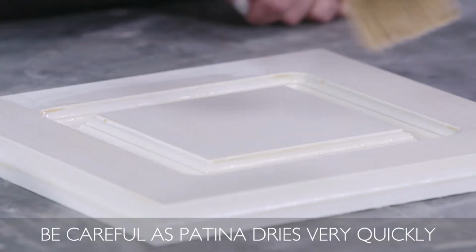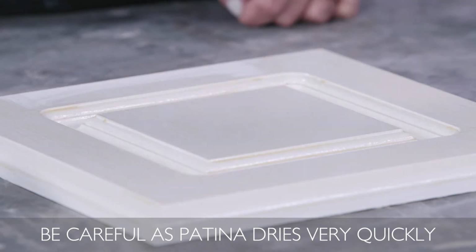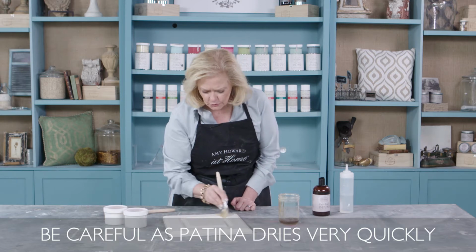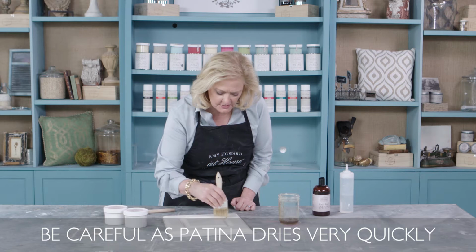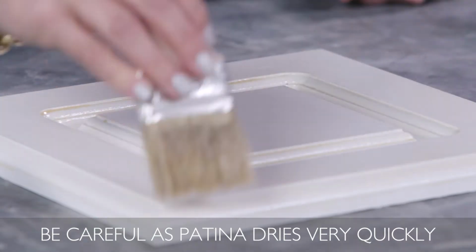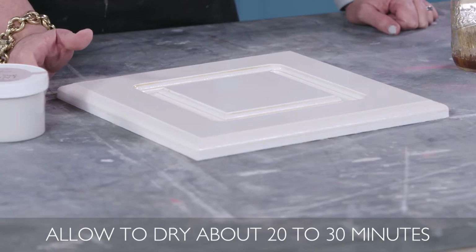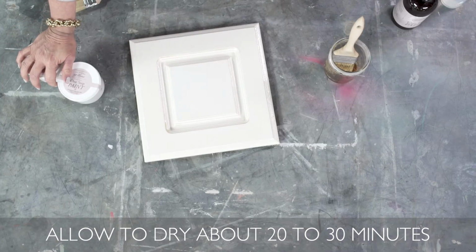If you're working on a piece of furniture, normally I'll take out the drawers. I'll work on the drawers one at a time, or the doors, or the top, or the sides. And I normally like to lay it on its side when I'm going to work on a side and the top, exactly like this on a flat surface. So once you've got the cracked patina applied everywhere, we're going to allow this to dry for about 20 or 30 minutes, and then we're ready to apply our Luxe Gray.